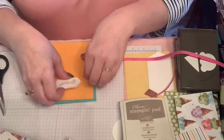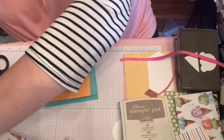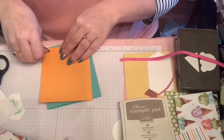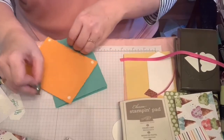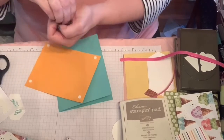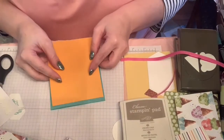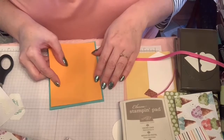There we go. I'm going to pop this up on dimensionals, if I can find them for all of my stuff that I have out here. There we go. And I can use small ones. It'll work fine. Sure it will. There we go. And since they are so small, I might put one in the middle. Probably a good idea. There we go. And then I'm just going to place the Mango Melody onto my Coastal Cabana.